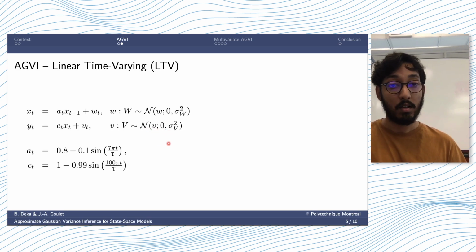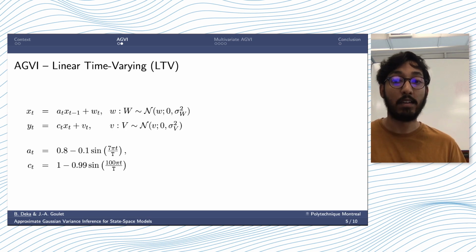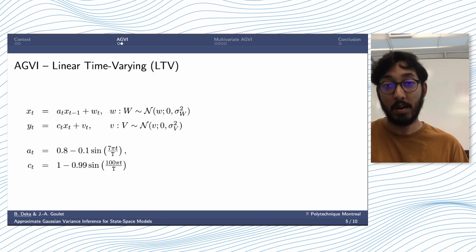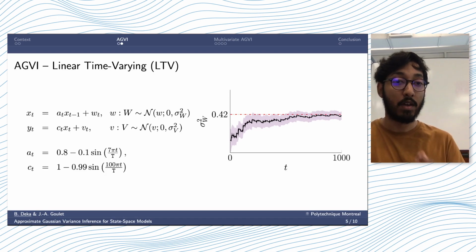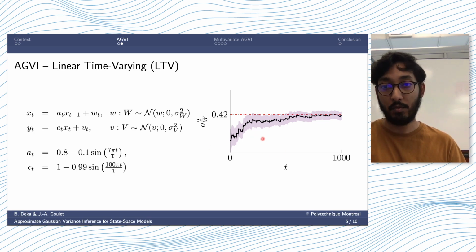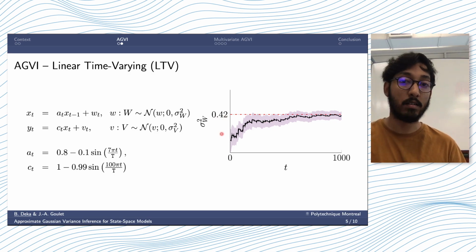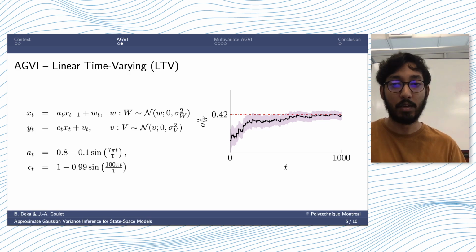Now in our case, in AGVI, we consider that the R is either known from measuring instrument precision, or we think that the R is completely negligible, and we model all the aleatory uncertainty in the data through our process error variance parameter. Now, in this case, we have considered the Q and R to be equal. So sigma square W, for example, the true value is shown using the red dotted line, which is like 0.42, and we have considered sigma square V also to have a similar value in order to see how the impact is.